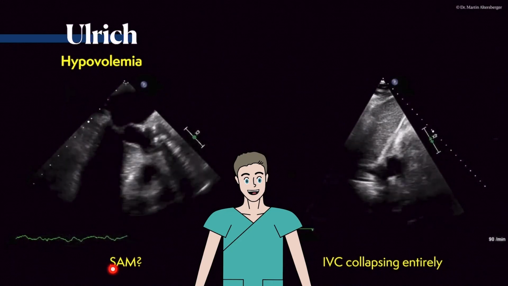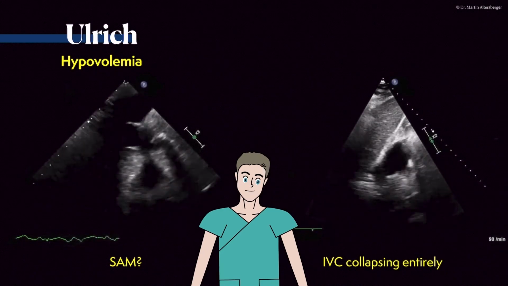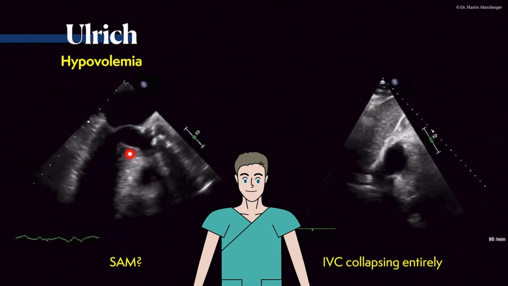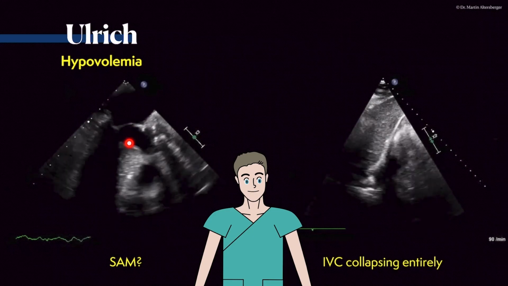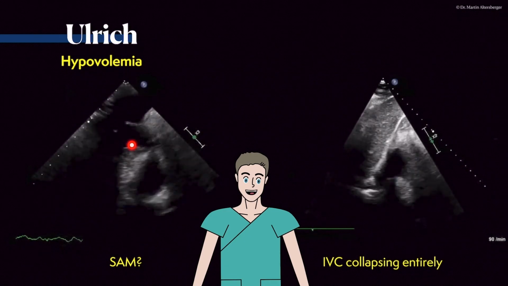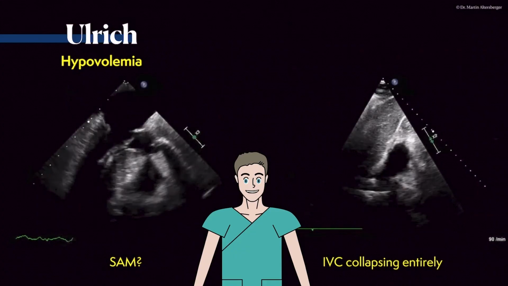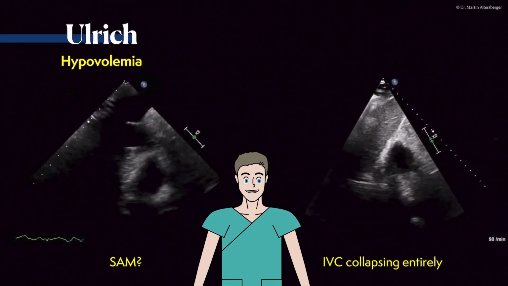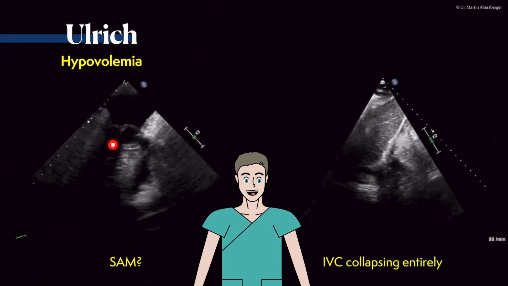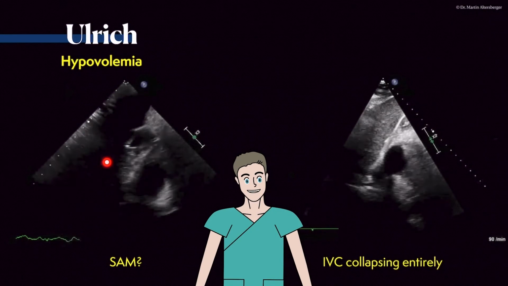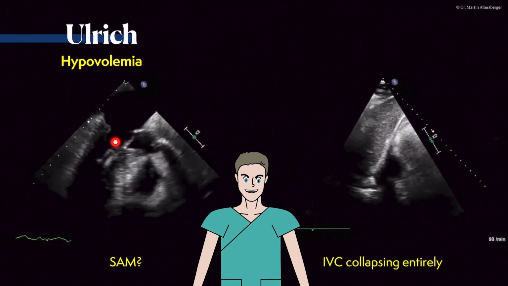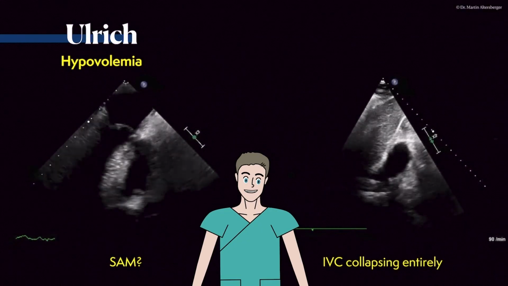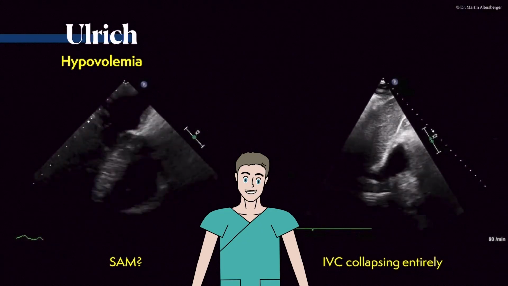And the SAM phenomenon is a systolic anterior motion of the mitral valve, where the anterior leaflet of the mitral valve is pushed towards the interventricular septum, creating an LVOT obstruction, a dynamic obstruction, and on the other hand, mitral regurgitation, in a patient who clearly has no signs of hypertrophic cardiomyopathy, but still a thickened left ventricle. In this case, there is no real SAM present. There is probably some turbulent flow here. There's a caudal SAM, so the chordae tendineae are a little bit pulled into the left ventricular outflow tract, but overall it doesn't point towards severe SAM.